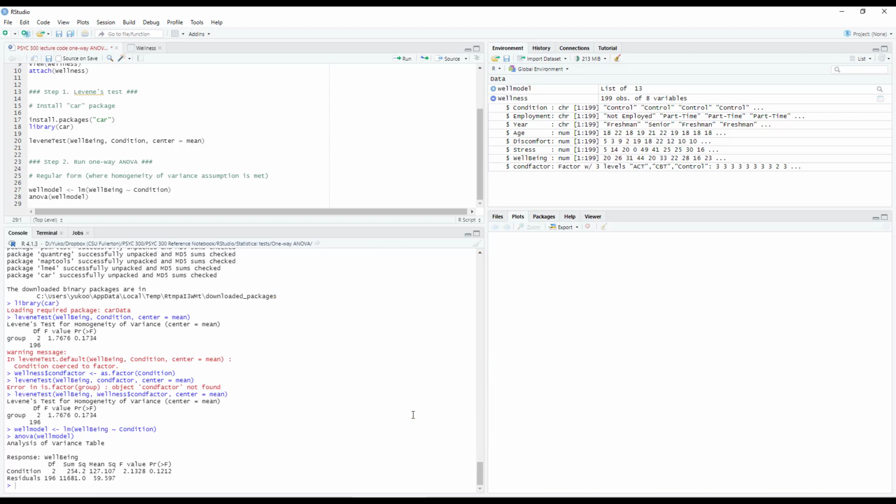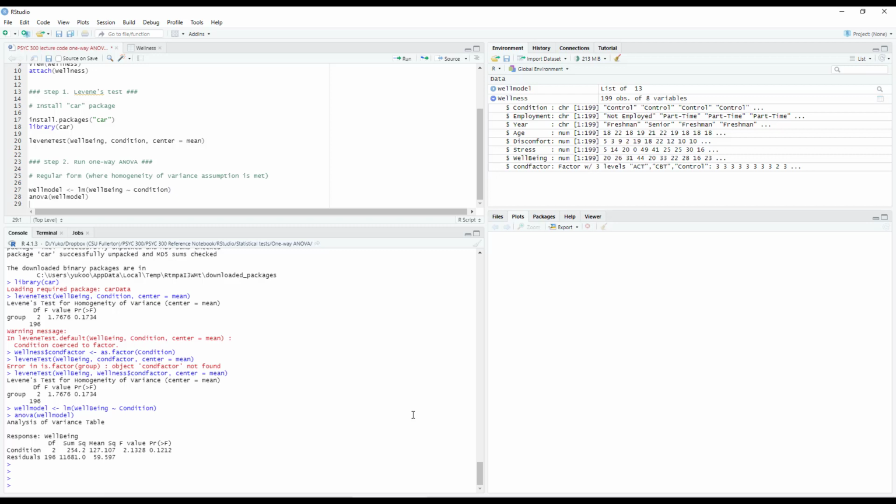However, I wanted to show you as a curiosity item in the console what would happen if you had data where the homogeneity of variance assumption was not met, in which case you would of course run the oneway.test. So here's oneway.test, and then you would regress well-being on condition, essentially. Let's try running the oneway.test, which is what you would run if your homogeneity of variance assumption was not met.